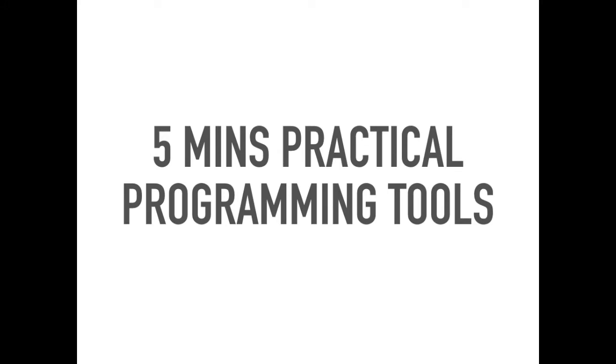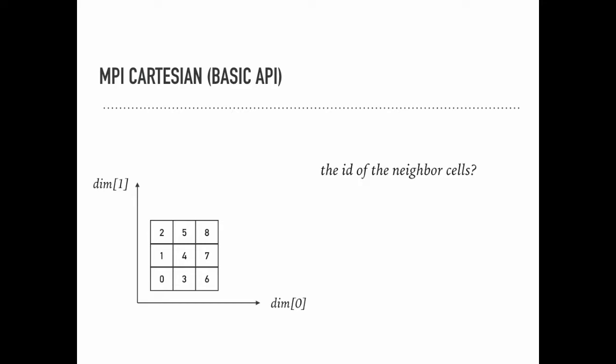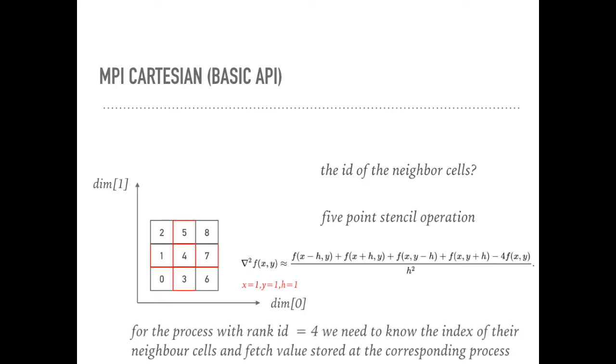We will discuss how to calculate the neighbor cells for a specific cell in a mesh. Why is this a necessary operation? For example, one typical operation for numerical computing is the stencil cell operation. We will use this to solve some PDE, namely the Partial Differential Equation. It doesn't matter if this is a new term to you. The important thing here is that the value in a specific cell depends on the neighbor cells in numerical computing.